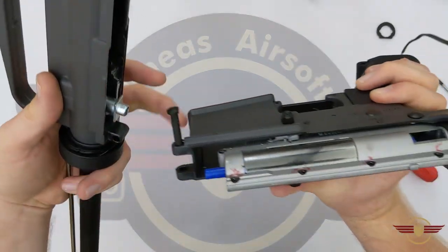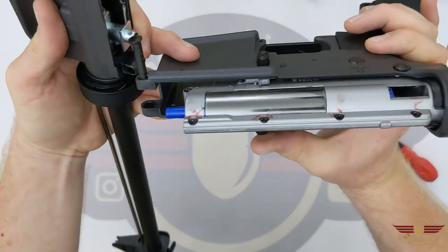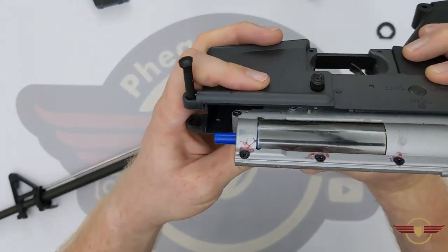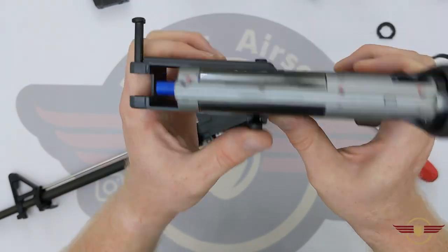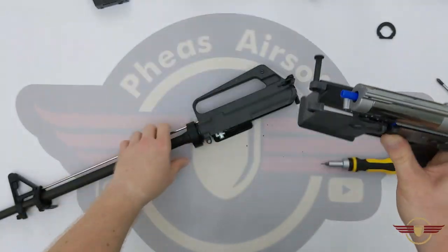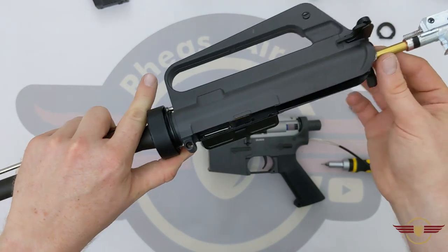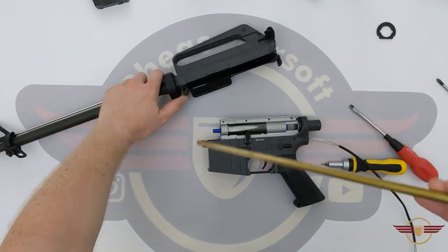There we go. So I was having trouble then because the lever that locks open the ejection port was in the way. So I just pushed in the bolt release to bring that lever out of the way, and it released the upper from coming out then. So we'll have a look at the barrel and hop unit.